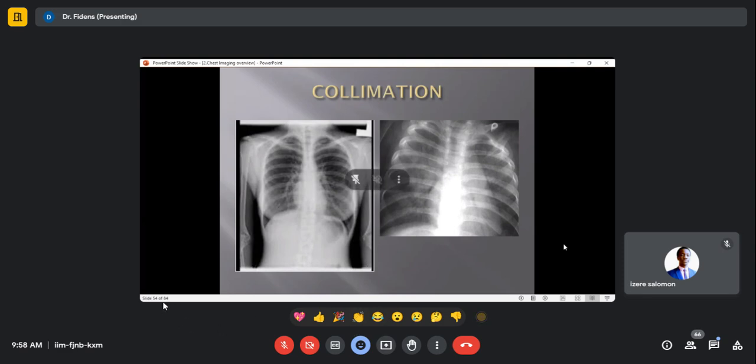Here you can't know if there is any mass in the chest wall. You can't know if there is any neck lymphadenopathy or apical lesion. You can't know if there was pleural effusion. You can't call it a normal chest radiograph of this sort. You can't. This is an X-ray.